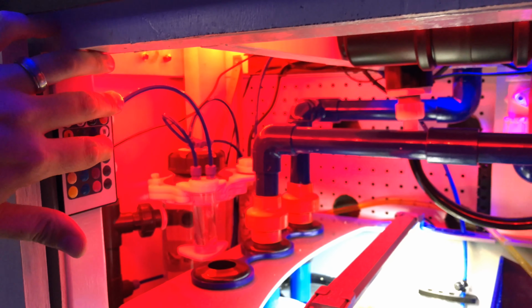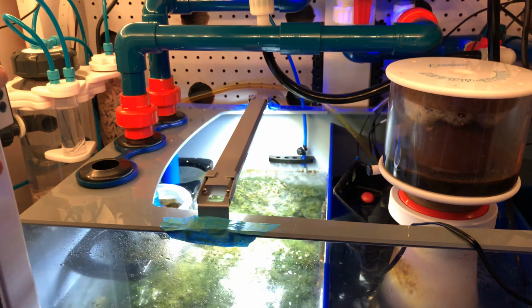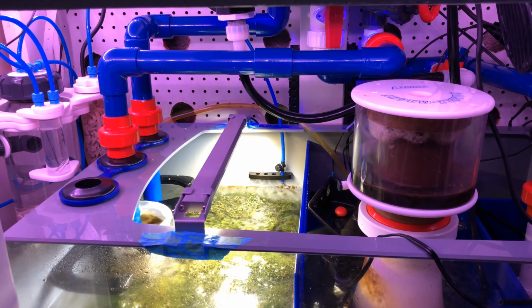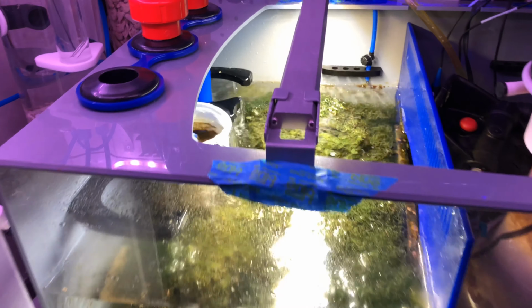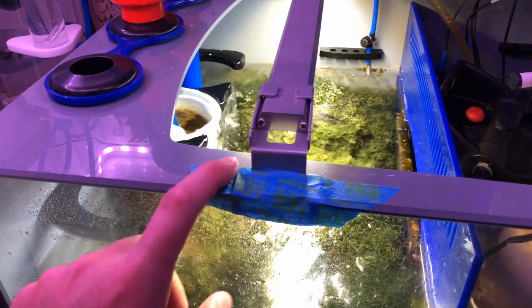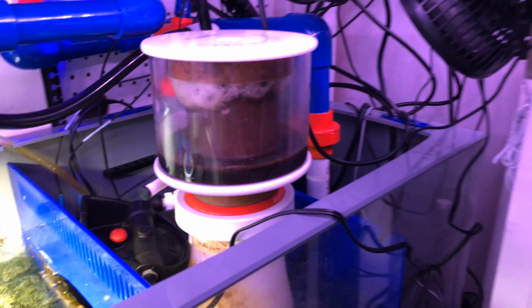So the little LED lights are just a gimmick, and basically I just mounted them here so I can come down, hit a button on the side, and turn them on. The colors I really don't care too much for. I usually just use white, but my daughter does love coming over and pushing the strobe button and making it go crazy, and I'll walk by a few hours later and see my tank looking like an ambulance or something.